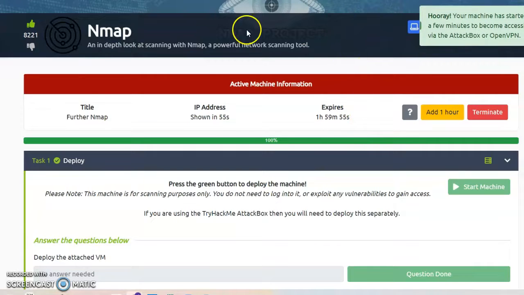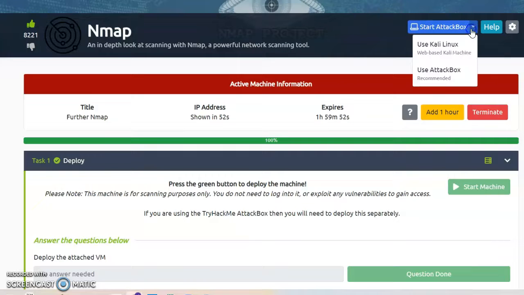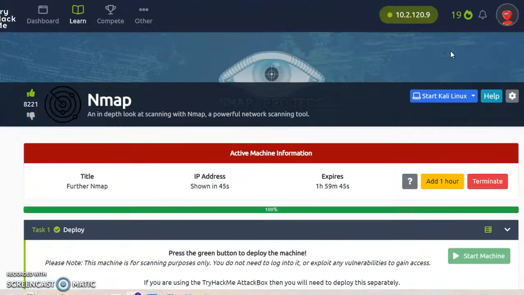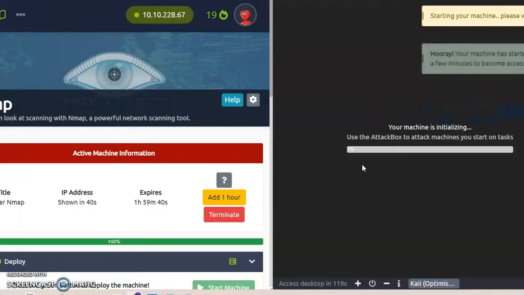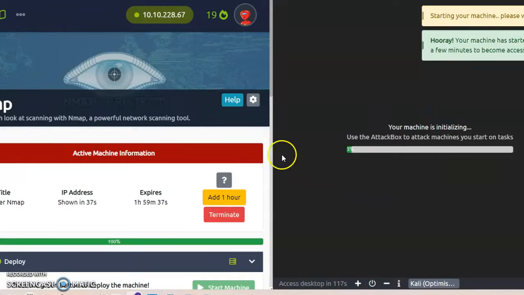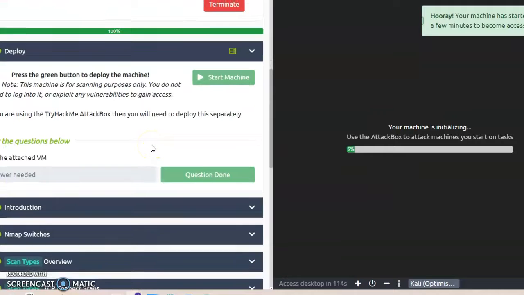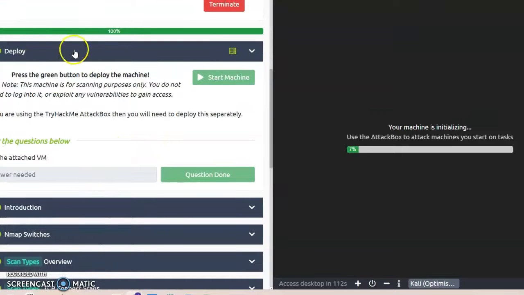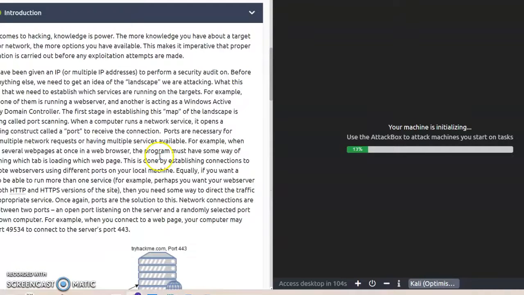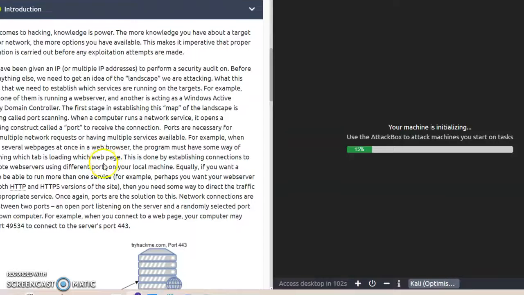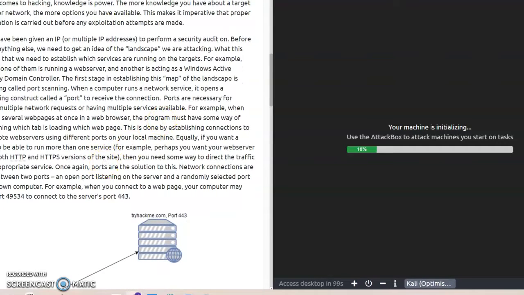The attack box is an operating system that is literally loaded in a virtual machine environment. I'm going to use Kali Linux because that is what I have based a lot of my research on this semester. So we'll wait for the box to spin up, and as you can see, I've already completed a lot of these challenges, but the great thing is I want to be able to show use of the website, understanding why we use these things. Very important.